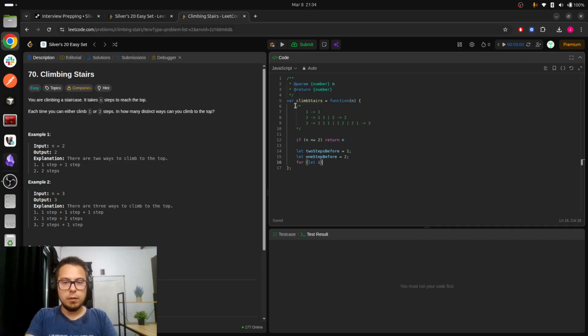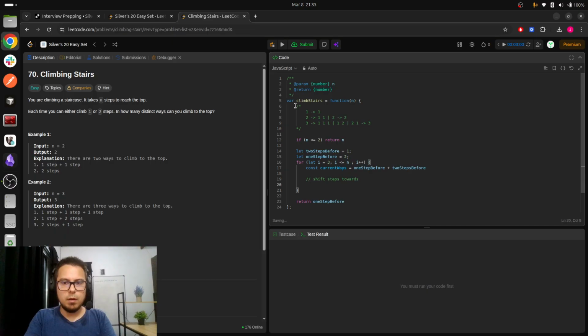So starting from 3 and on, we go until n, and yep, we will always return 1 step before, and now current ways should be 1 step before plus 2 steps before, and shift steps towards right.